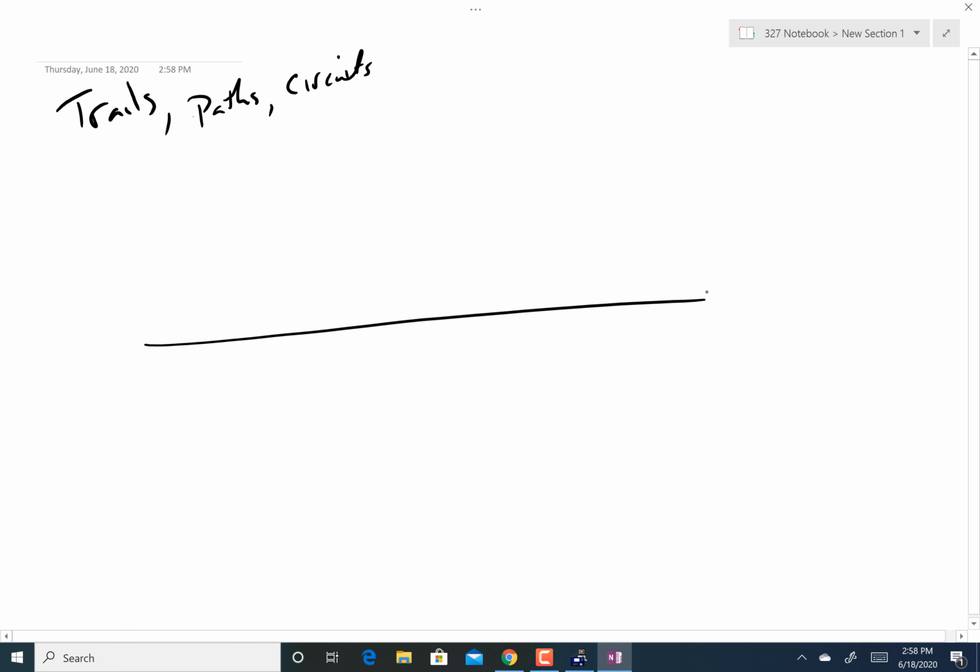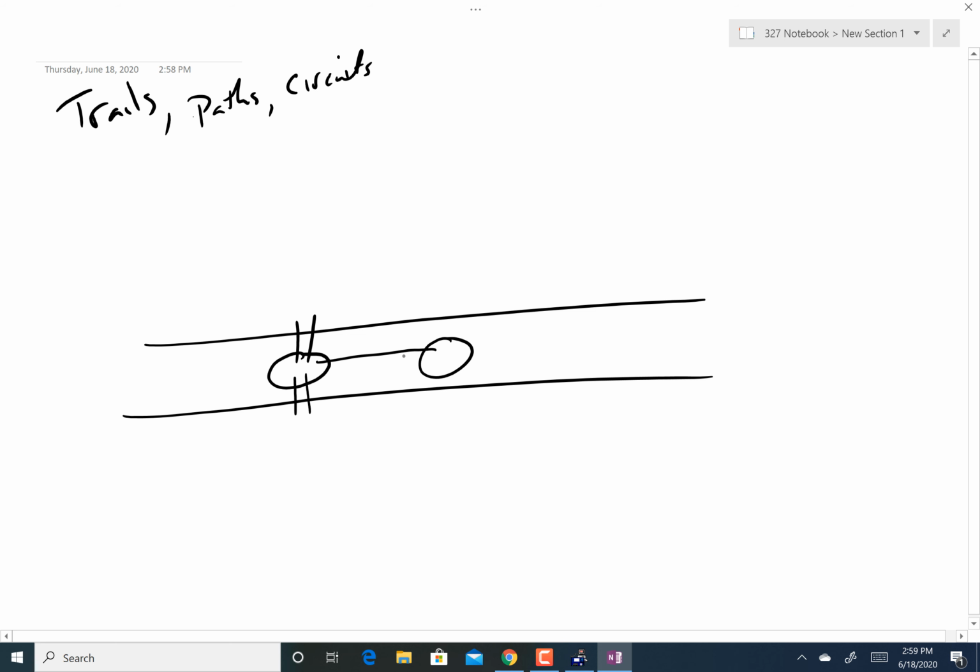We're going to talk in this one about trails, paths, and circuits. Circuits being probably the most obvious of the bunch, the most important way to do it. I remember when I was a kid, it was very annoying to me. They just gave us this problem, and it just kind of upset me. And I didn't understand what was the big deal. To this day, the way it was presented still annoys me.